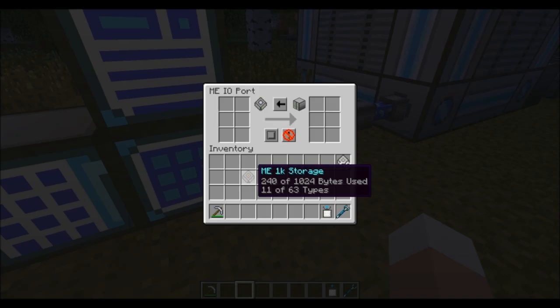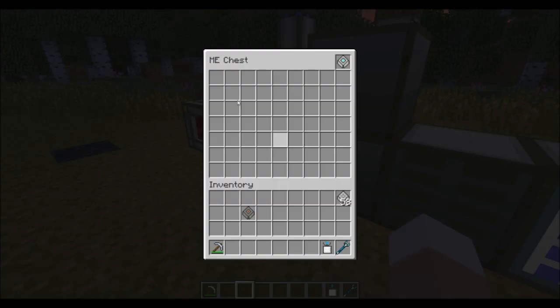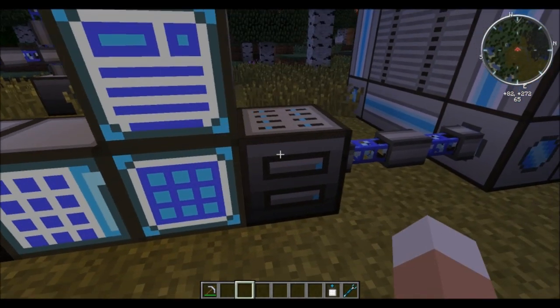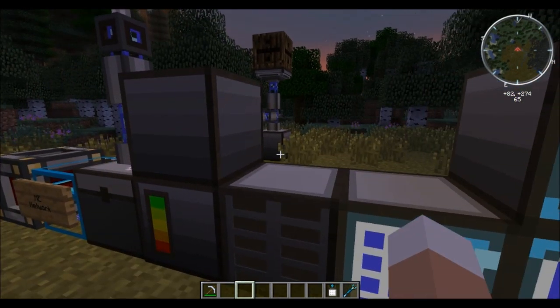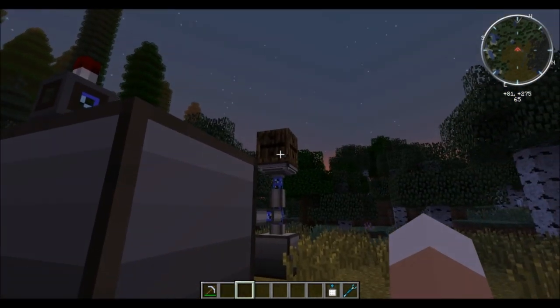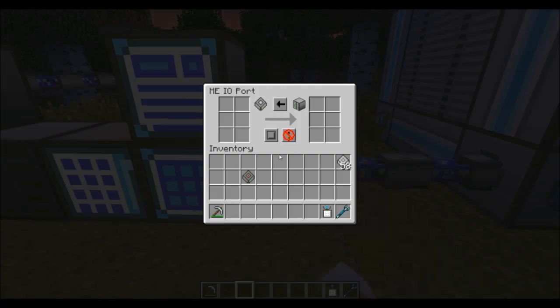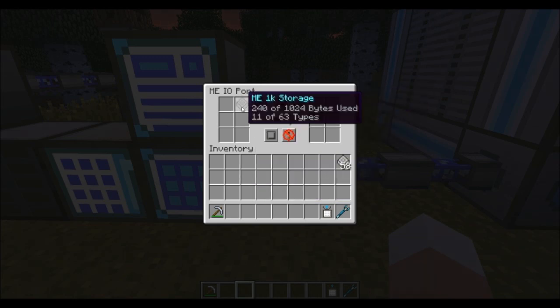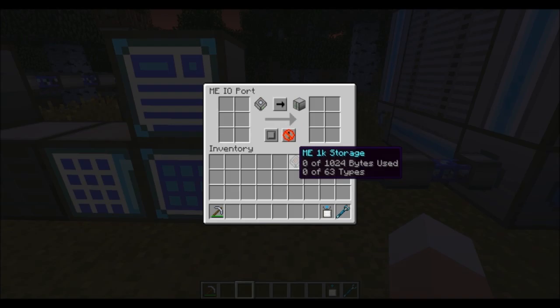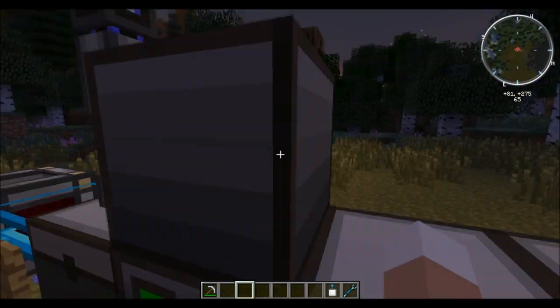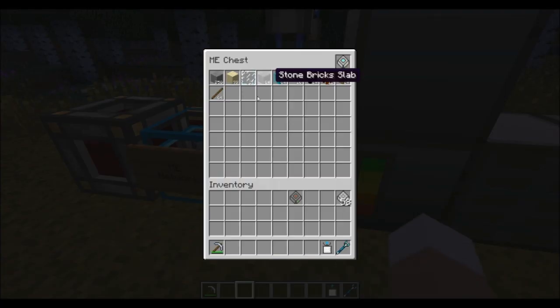And you can see it quickly started to fill up, and my ME chest is now empty. Everything from the system, including the cobblestone, as you can see, has been stored in this cell. I can also do this vice versa, put the cell in there, and the cobblestone will go back in its barrel, and the other stuff will go back into the ME chest.